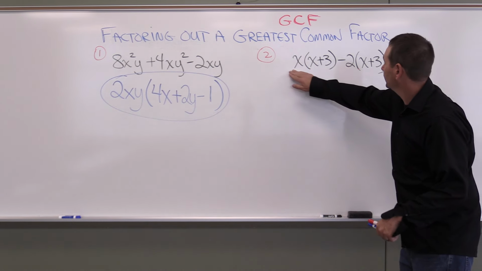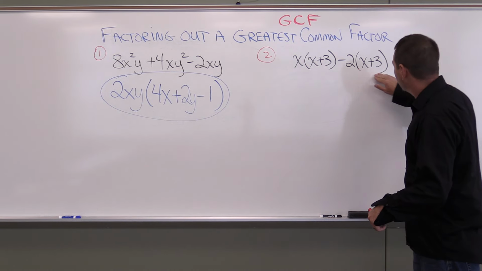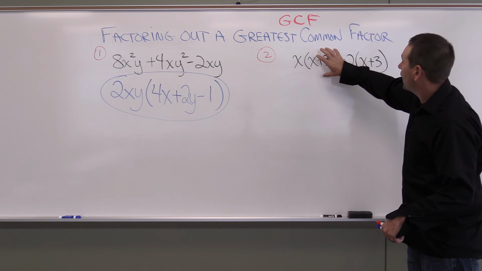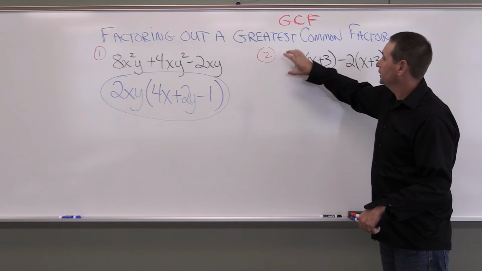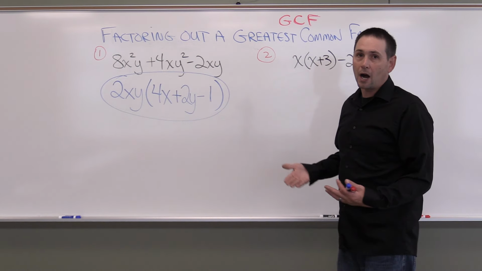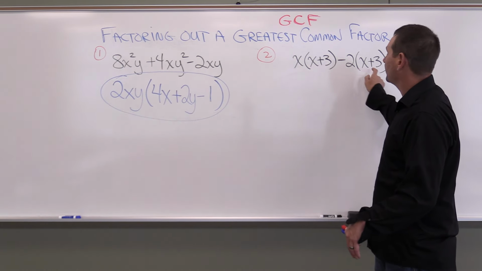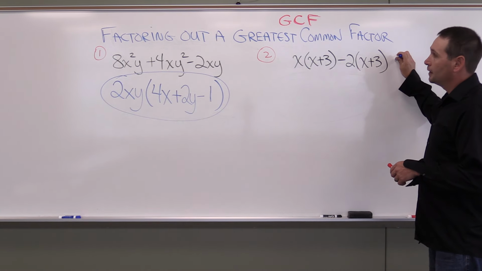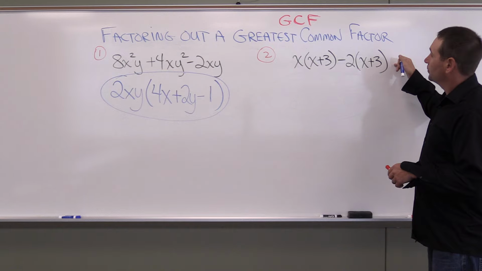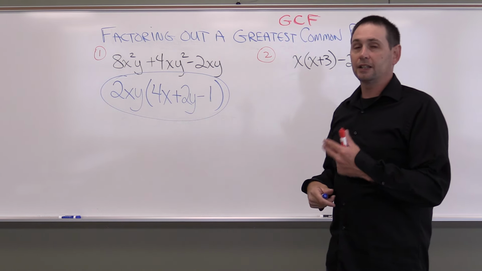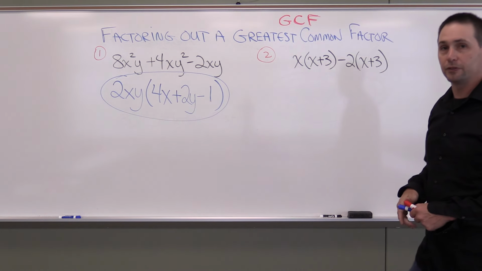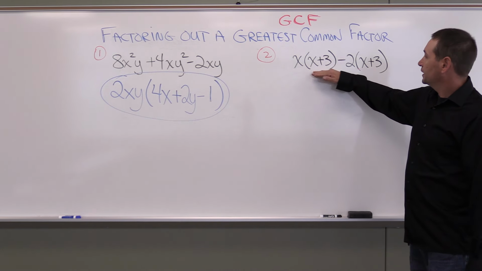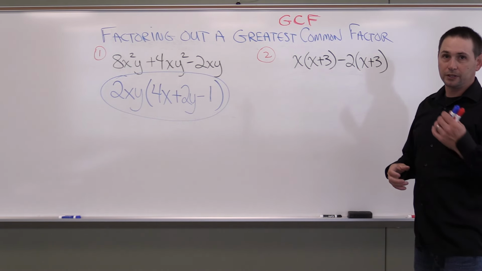So if I think of this as almost like one term and this as one term, I can actually take out the x plus 3 in the same way that if it was a variable like a y or whatever, I could take it out, because they're both common. It's the greatest common factor. And this is an important thing because you're going to be doing this in the second stage on all the 4-term problems. If it's factorable and you look at a 4-term problem, in the second stage you're going to end up with a binomial that's the same, so you're going to take this thing out.